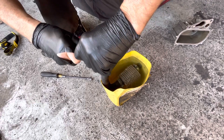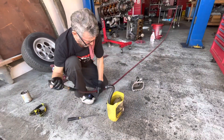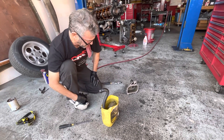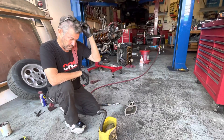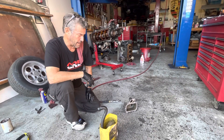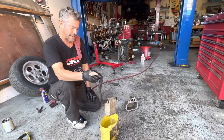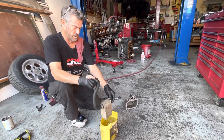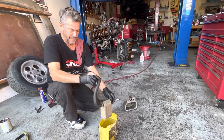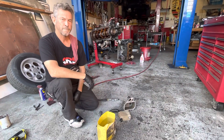The hose is flexing — I can see I'm getting pressure in the system, but I don't see any bubbles coming out of that oil cooler. You can see the whole thing flexing, so I'm getting good pressure here. That's about a $400 savings right there for the customer because it looks like his oil cooler is good. Quick and cheap test you can do — it'd be foolish to not test this thing before putting it back in. We'll let this thing dry out, blast it out with some air pressure, and because I didn't get any water inside it should be ready to install. Just do your alignment and install procedure, and there you go — there's your rig for testing a Porsche 944 oil cooler. See ya.